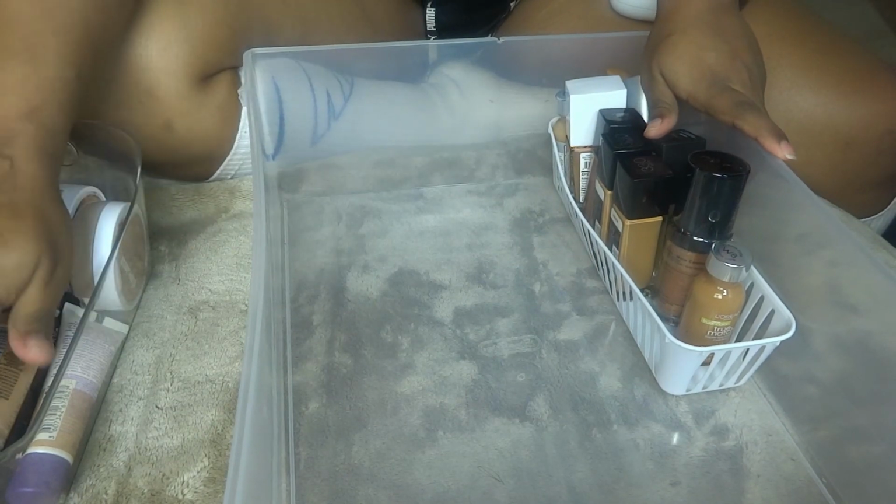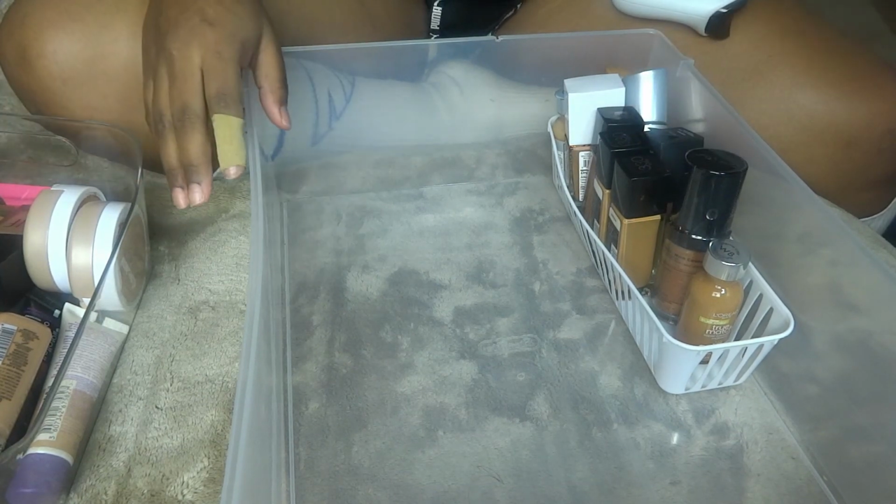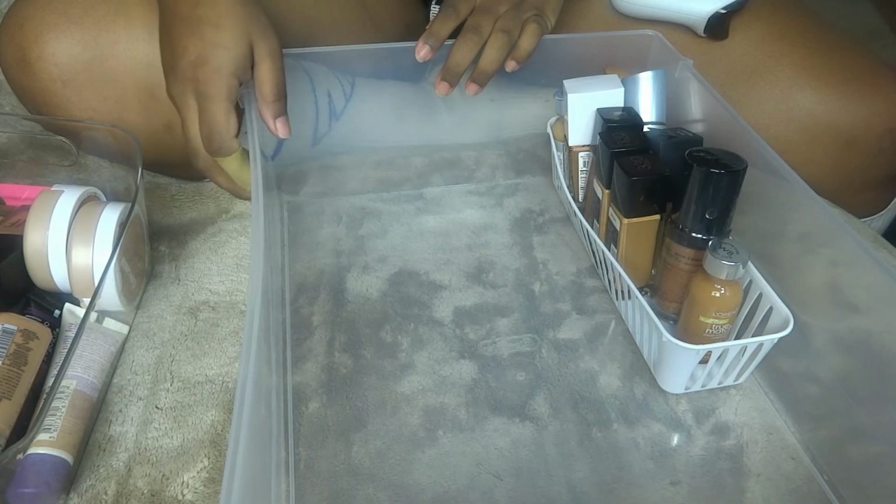And then I think this is all that I'm decluttering. So I kept a lot of foundation.